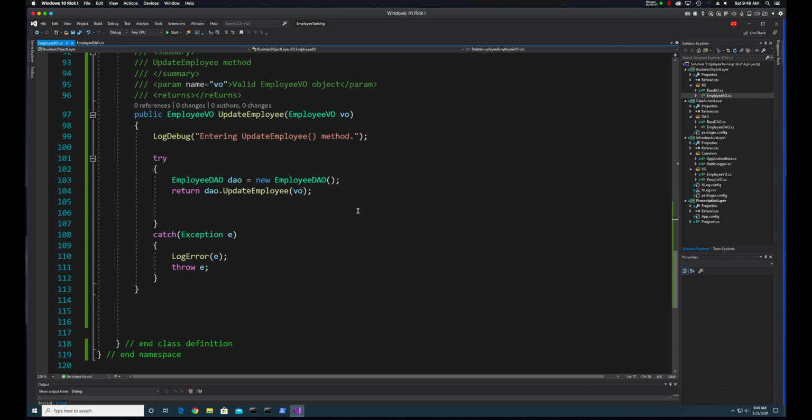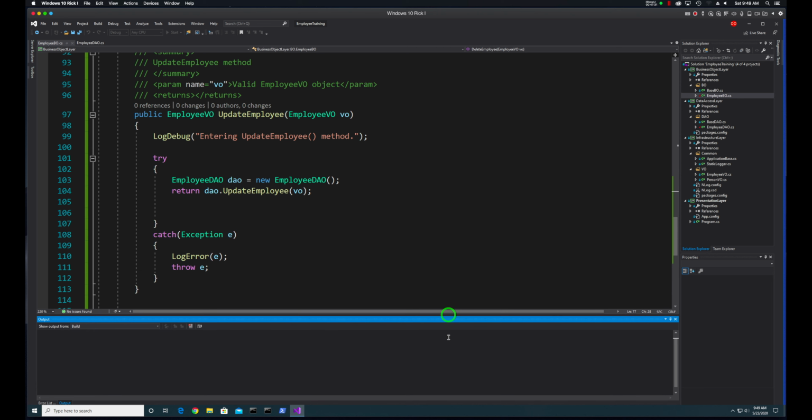Okay, so save. Now at this point, let's build the project. We'll go up here to build, and we'll say build solution. Now this isn't going to run it, but it will build. And if we have any errors, we should see them now. You probably don't want to go even as far as I did before you try to build. Every time you write a method and you get to a point where you can build the project, you should build the project.